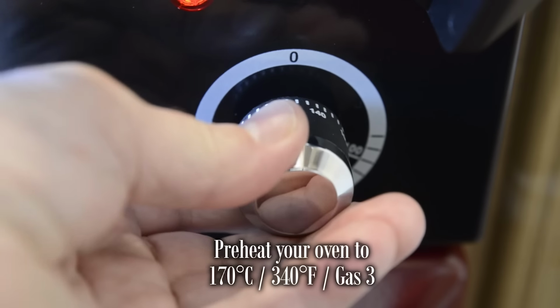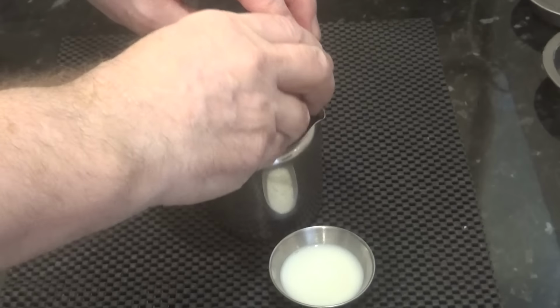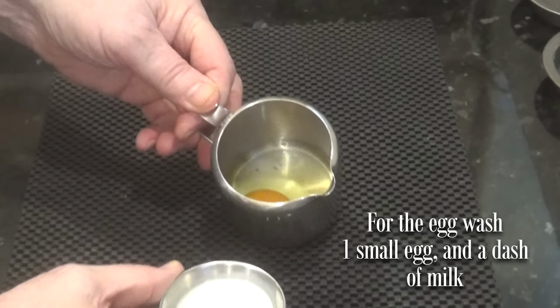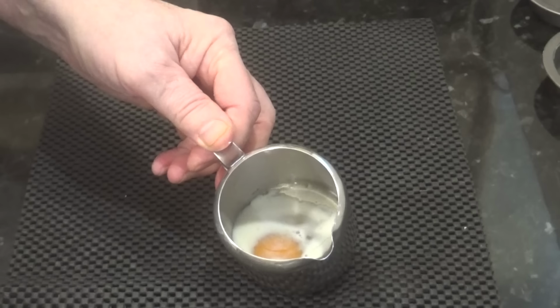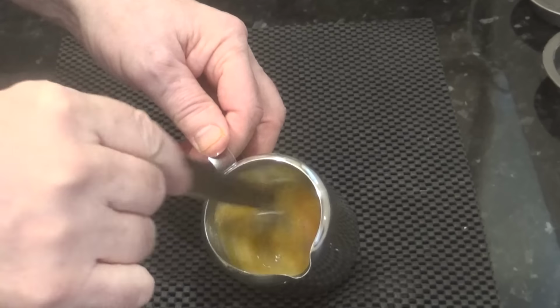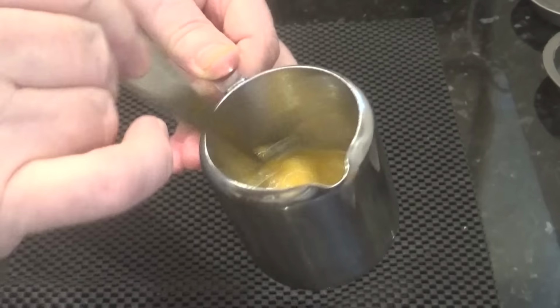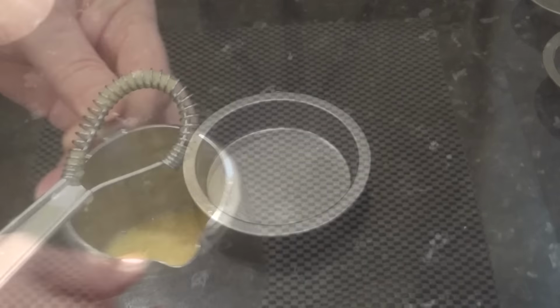Before going any further, preheat your oven to 170 degrees Celsius, that's 340 Fahrenheit, or gas mark 3. And before I put these pies together, I'll prepare the egg wash. For the egg wash, crack a small egg into a suitable container and add a dash of milk, and whisk thoroughly until it's nice and smooth and runny. Okay, I'll set that aside for now.